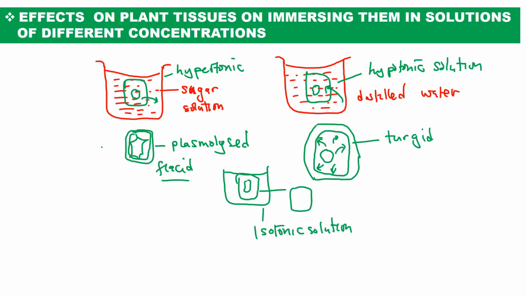But what is important to you is to know what happens when you put a cell in a concentrated solution, when you put the plant tissue in a less concentrated solution, and when you put the tissue in a solution equal to the concentration of the cell. So it is very important that you understand those. And I guess you've picked something from this part.